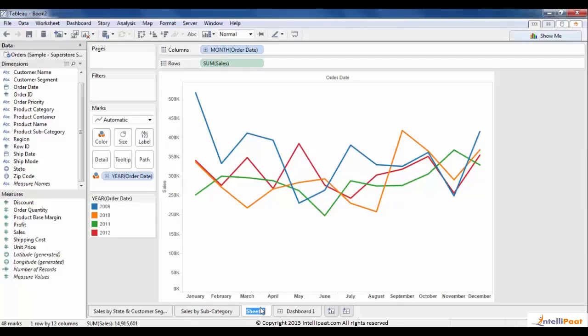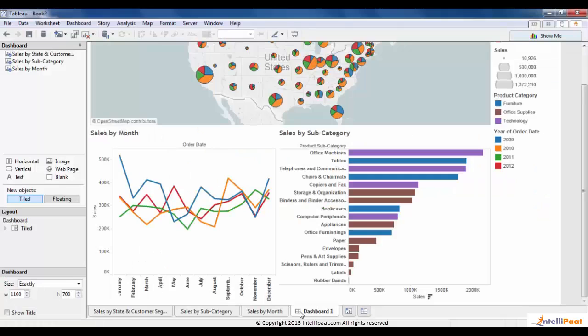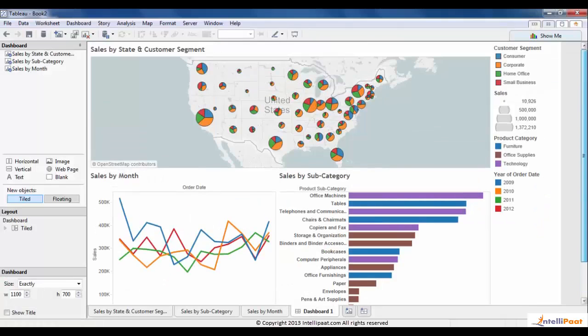And the third sheet is nothing but sales by month. Now you see the names of the sheets automatically change over here, and it gives more meaning than just saying sheet 1, sheet 2, or sheet 3.